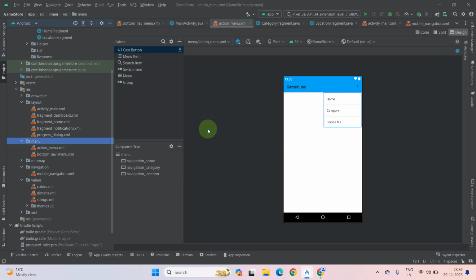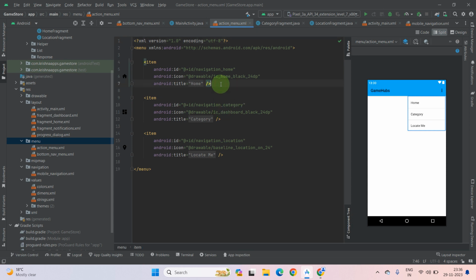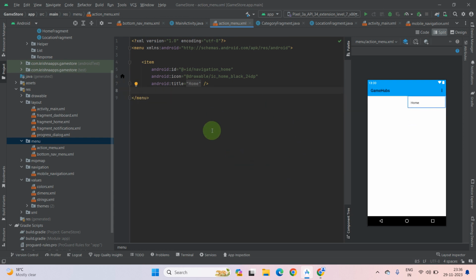You can give any name to your menu; it is totally up to you. As per the introduction video, we have only one menu item, so let us remove the other two. Now we have one menu item.